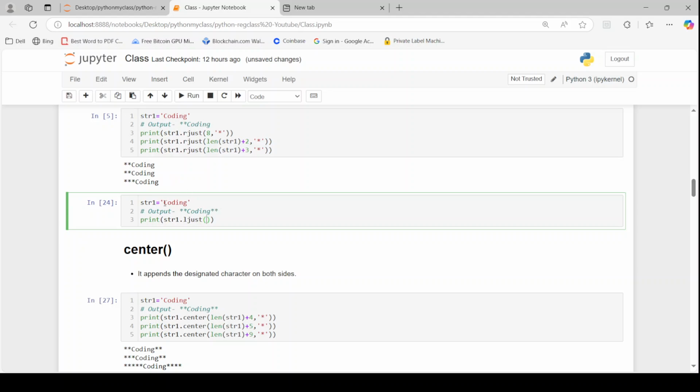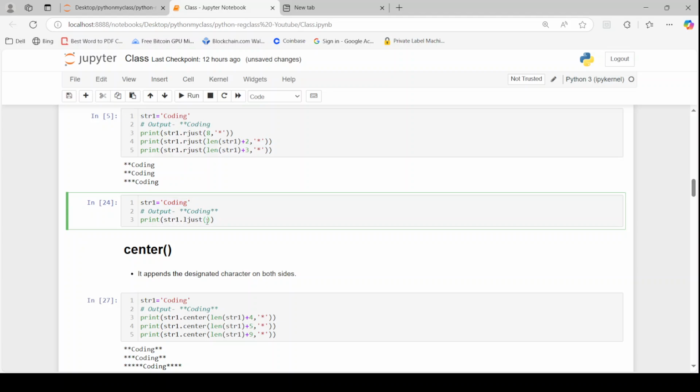Ljust, left just, will read the string from left to right, and then append the designated character or characters to the right hand side of the string.